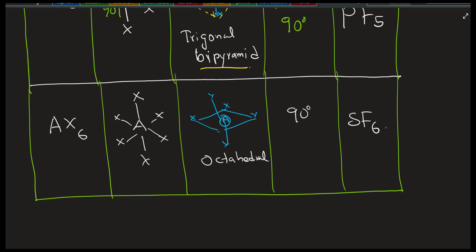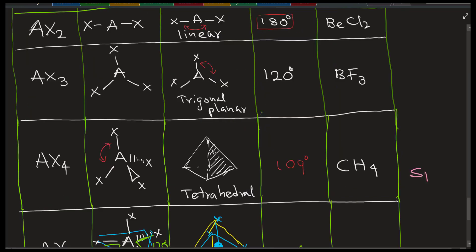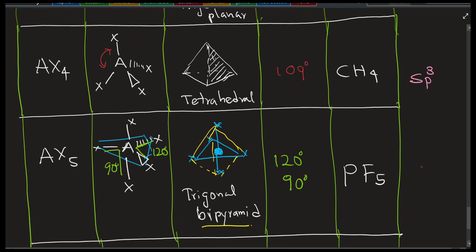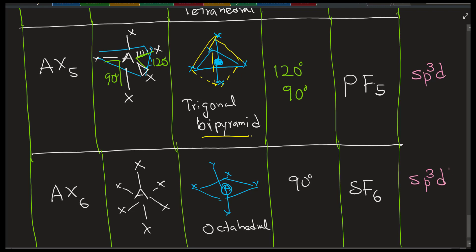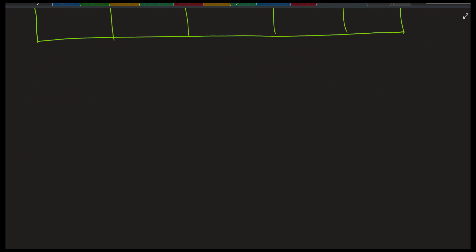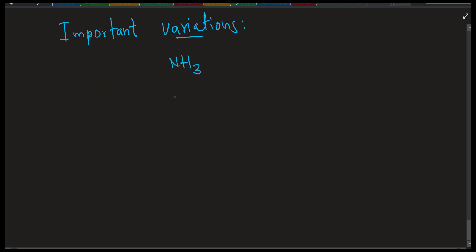So you're paying attention to the first column, AX1 to AX6 type, and then the shapes, different shapes. That's what you want to pay attention. Now later, you can think about CH4 has four-legged, it's SP3. And then AX5 has SP3D. AX6 has SP3D2. If it is relevant, just write it by the side and don't try to make connections between those. It's not really clear yet until you learn the electron configuration fillings for that.